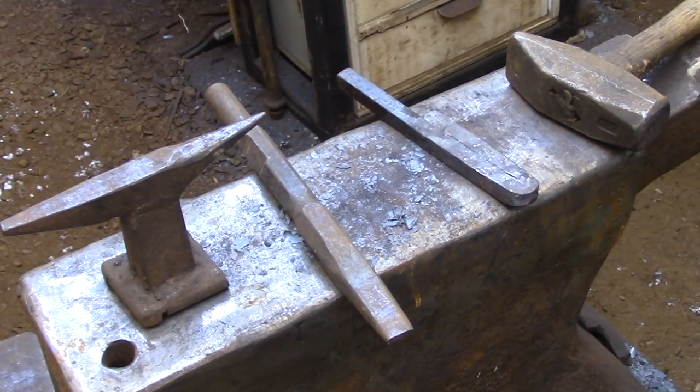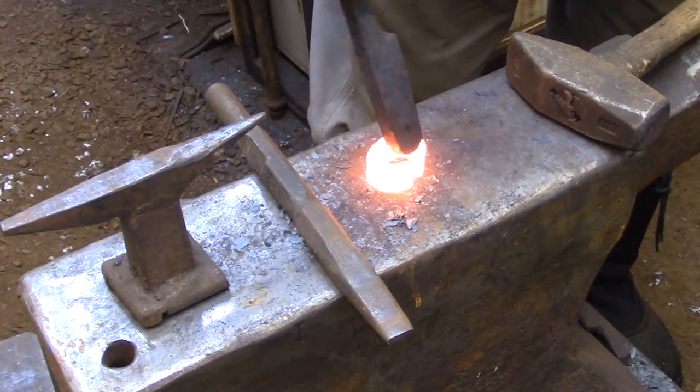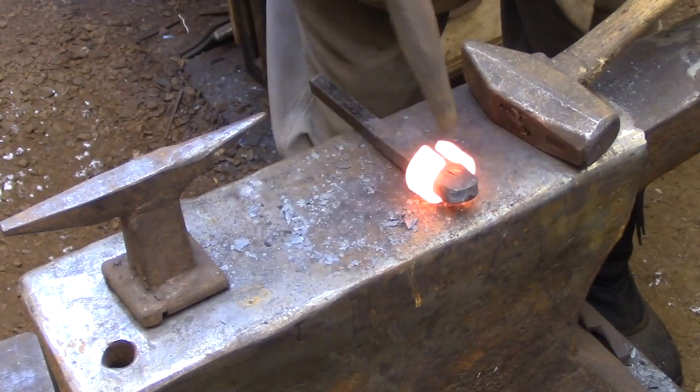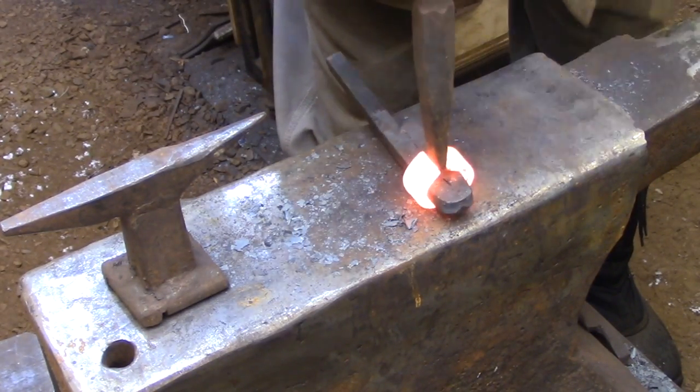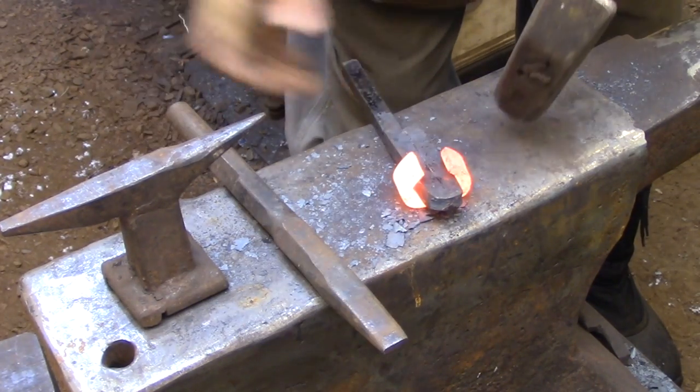The punch that I have sitting on the anvil is just a square-faced punch, and it's narrow enough to fit inside the opening of the collar. I'm going to be using that punch to drive the mandrel down to the anvil, and that's going to flatten out the bottom side of the collar.